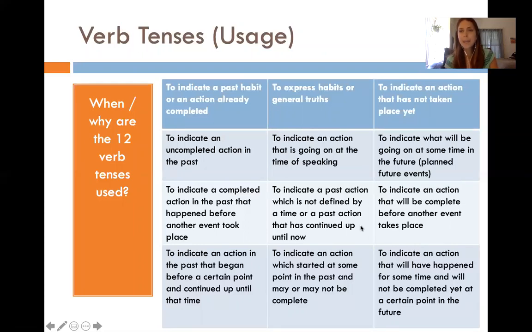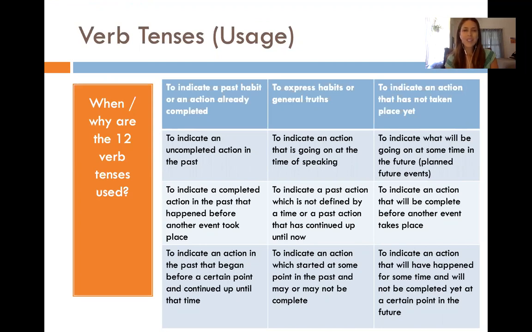This is the same kind of idea. It's just said in a little bit more of a formal way. You are not going to be asked to write anything. You're going to be asked to identify. So as long as you can identify when different verb tenses are being used and why, that's important. Okay, so if you're looking at this being very overwhelmed, that's normal. Just look at your charts to help you more. This is just to be organized in one place. But again, just check out the charts that we worked on in class. Those are a little bit more straightforward.